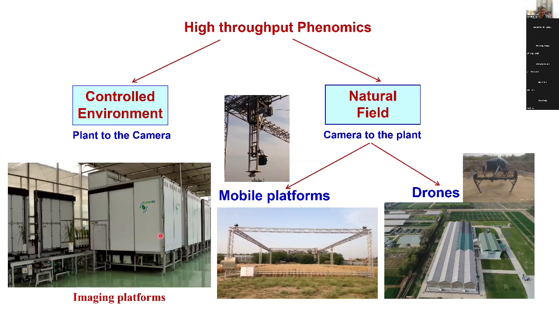So these are the ways. One is where a controlled environment exists. The other way is to grow plants in field plots where our camera can roam around the crops. And another option is a drone, where the plants are grown and the drone goes there and acquires all that information from the same place.